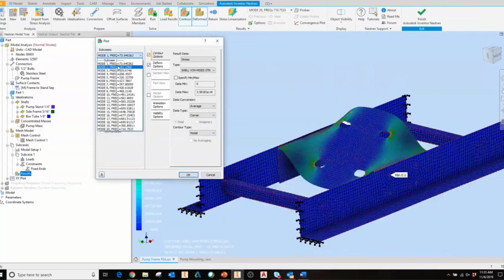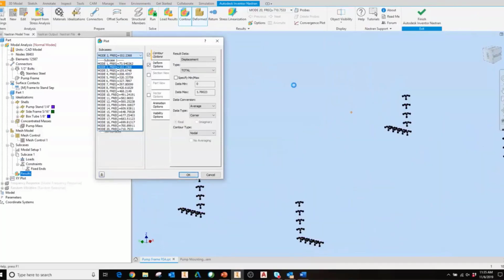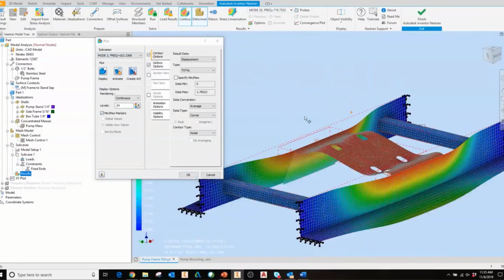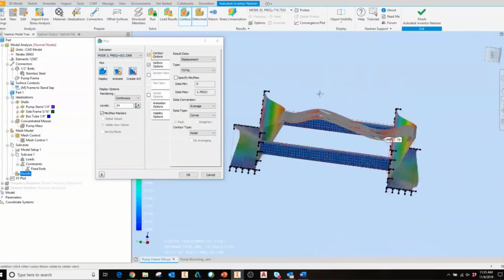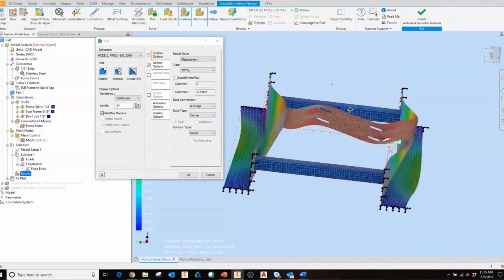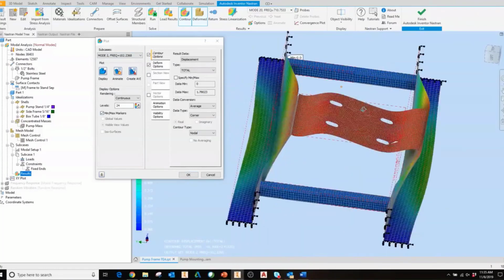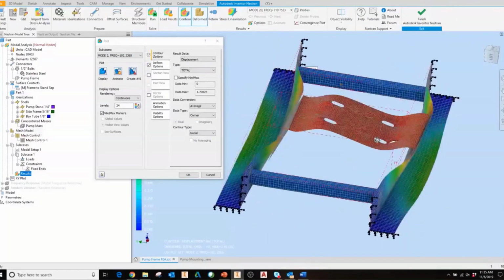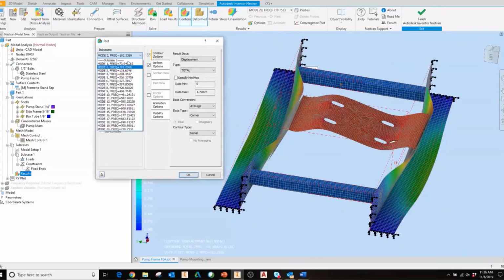If I go to mode 2, it's a frequency of 102 hertz. This is showing displacement now, and you can see that it is mostly the mass shifting along the y-axis here. So most of the mass is moving in this direction. So you can see that shift occurring. So this gives us an idea for, number one, what that natural frequency is, and if that mode shape is going to be in a specific direction. So we can see that mode 1, there's a bit of twisting. Mode 2, there's motion along the y-axis.